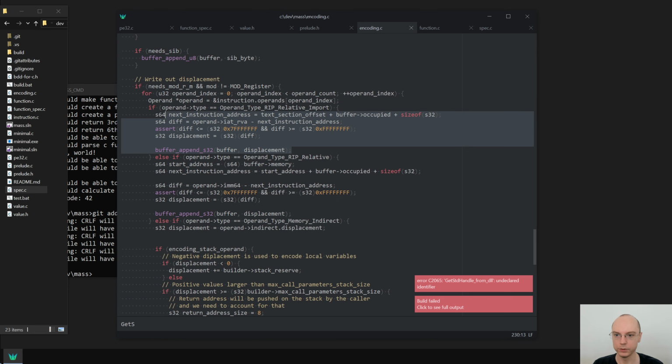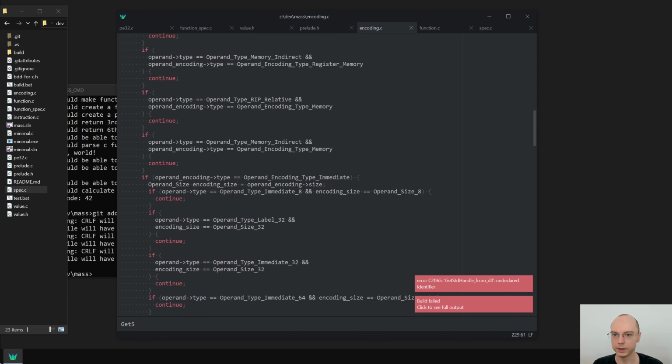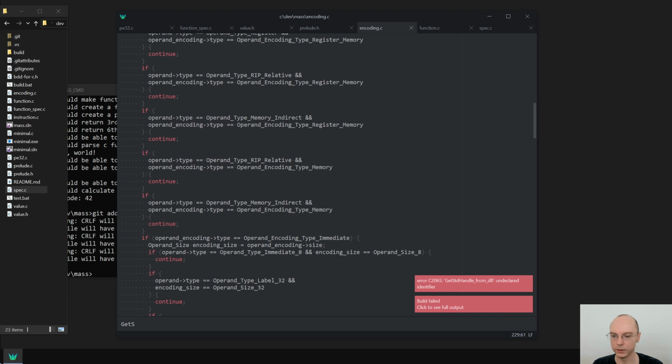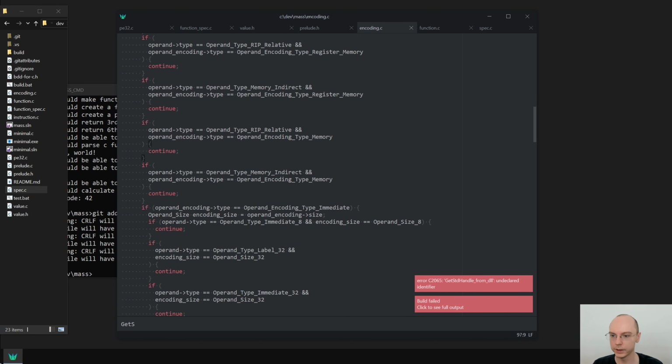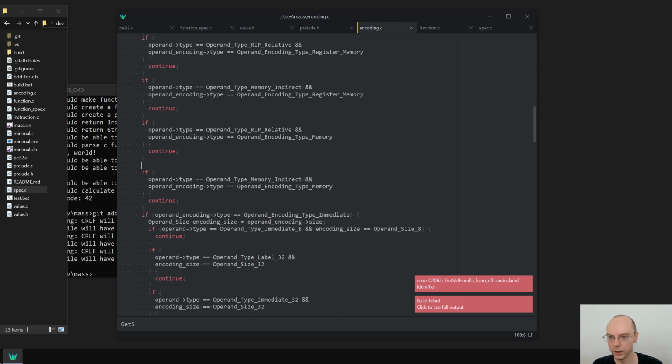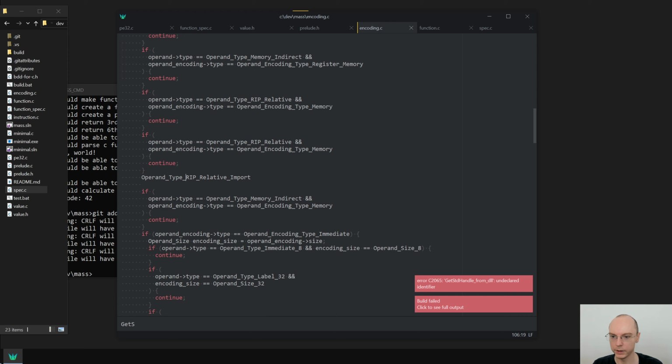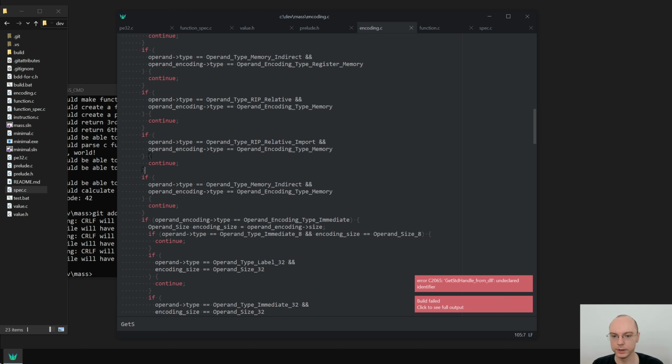We also will need to make sure that we have this stuff here where we are matching the stuff. So something like this. Actually, I'm doing the wrong thing. Or maybe I'm not. No, I'm not. Okay, that's fine. Rip relative import memory. That would work.